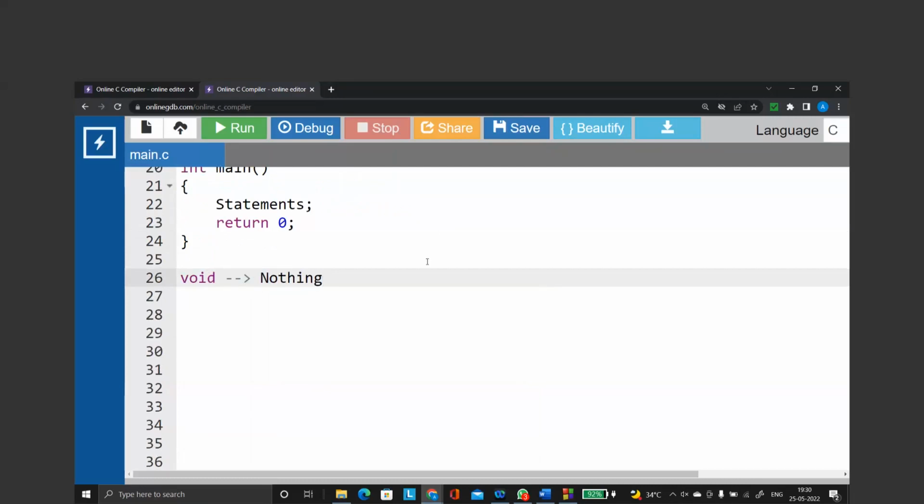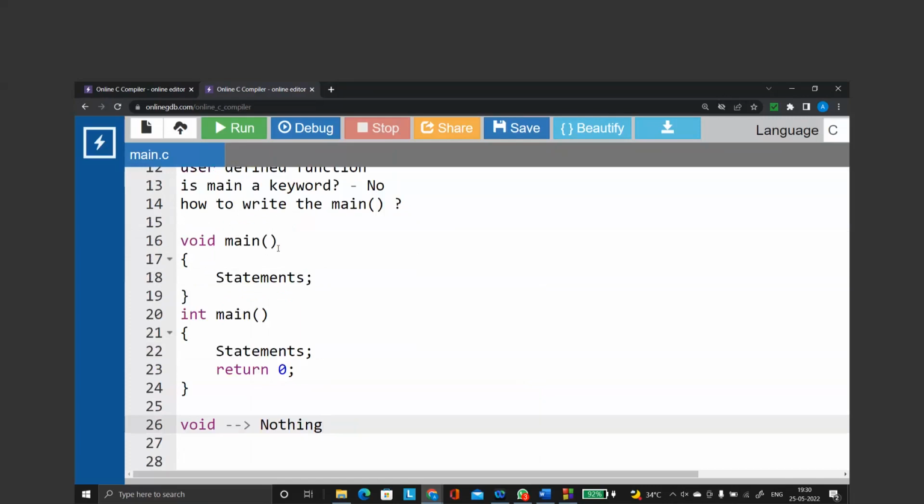Okay, first let us understand the purpose of a function. Why are we writing a function? Why are we creating a function? We are creating a function to do some work, to assign some task, to do some operation. Okay, after doing the task, what needs to happen? Let us take a simple example here. I want to transfer some money from my account to your account. Okay, I have your account number. So what I will do, I will log into my bank account. I will put your account number and I will say transfer. So transfer the amount. Now, how will I know whether the amount has reached you or not?